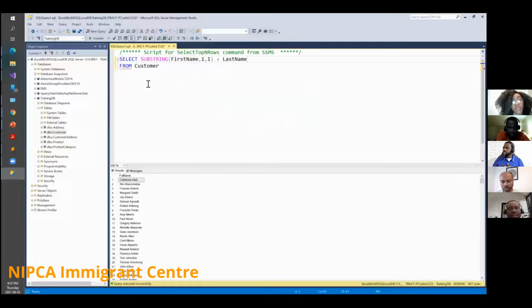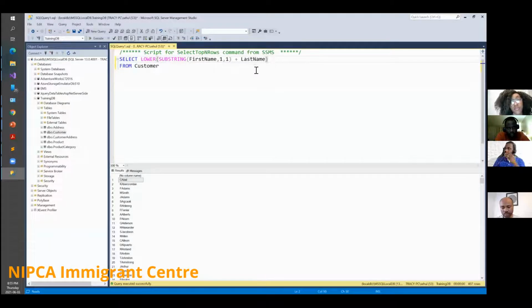Maybe I want to create a username. If I run this, you can see that we have the first name concatenated with the last name. There's so many, and you can actually mix functions. So maybe I want it to be in lowercase. I can actually say lower on the first name and do this. Or I can even say lower for everything. Let me see if this works. You can see that everything inside the brackets will end up being in lowercase.